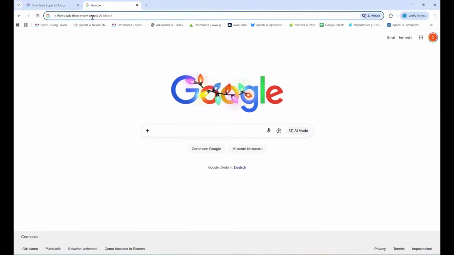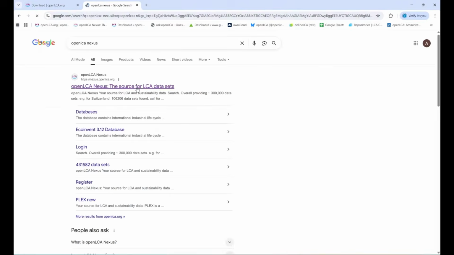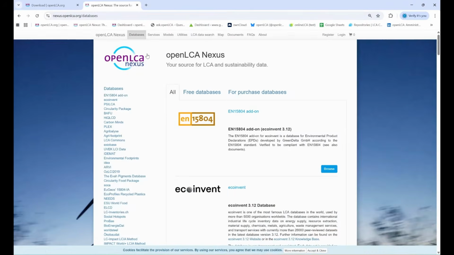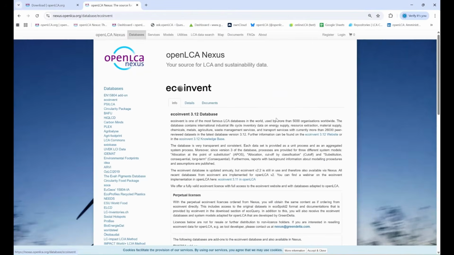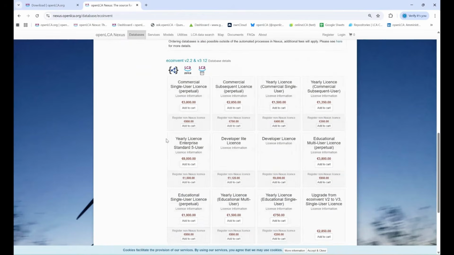So we're going to visit the openLCA Nexus, which is our marketplace for databases, and you will be able to find all of the available databases here. We have both free or for purchase databases. Today, like I said, we are going to work with EcoInvent. So you will find all the available licenses here. And the process to purchase a license and download the file is pretty straightforward.